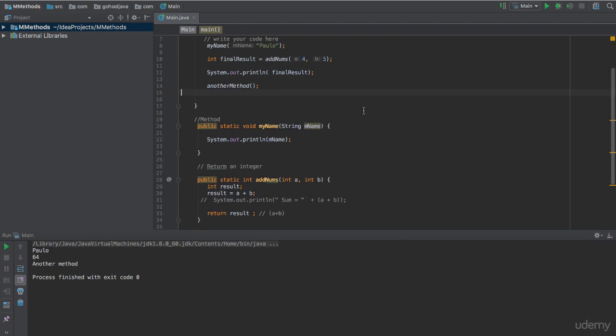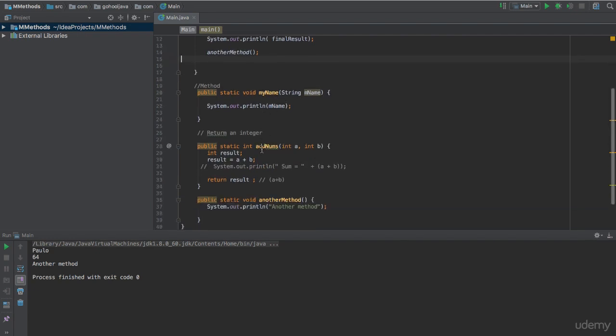All right. Now, the same way we have this return an integer, right? The signature is an integer here. Well, the type of this method is an integer. We could do the same. Obviously, you've seen that before. We can do the same with strings. Let me get rid of this.